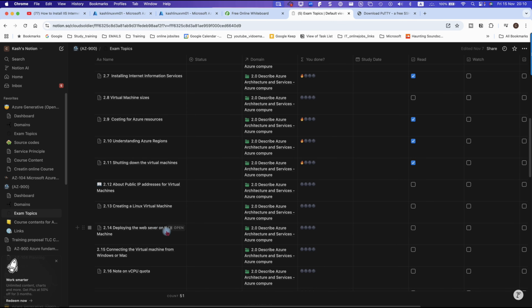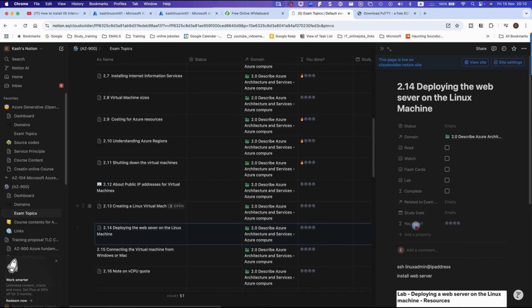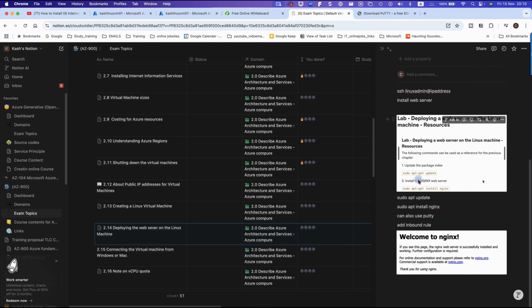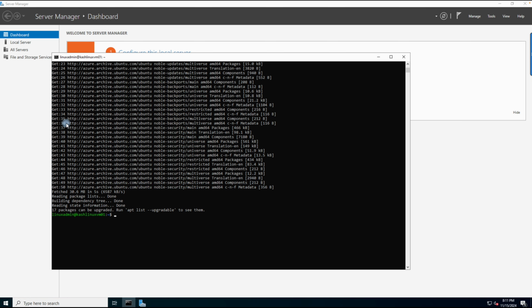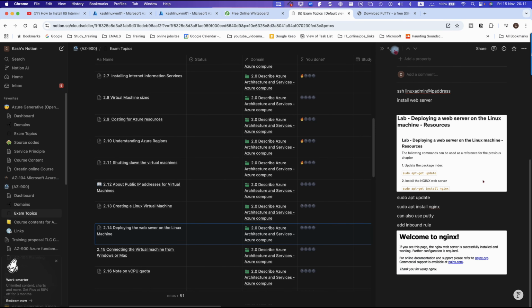Yes, web server. So if you go there, you can see that all my commands are there, sudo apt update and all that. And when we log on to the browser, typing the IP address, we should be seeing this kind of page. And let's go back. So this is done. So what's the next command?